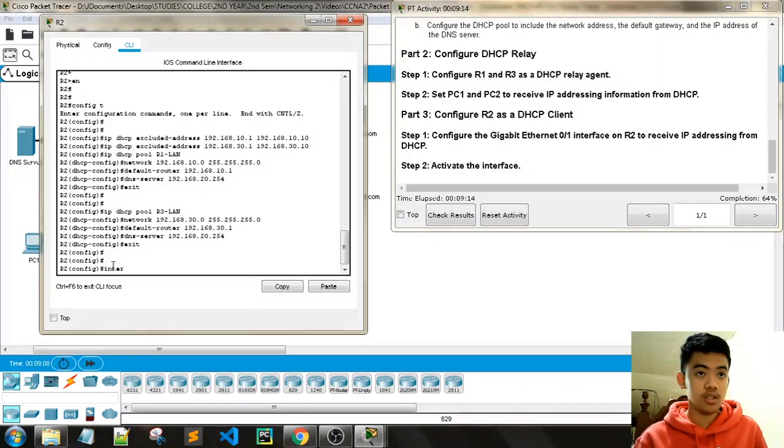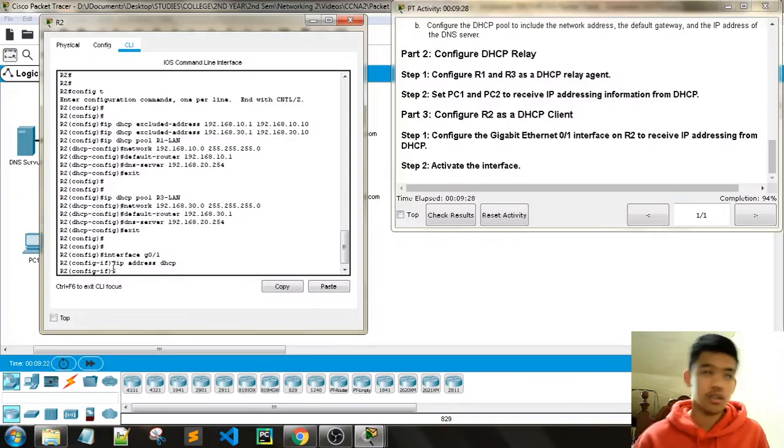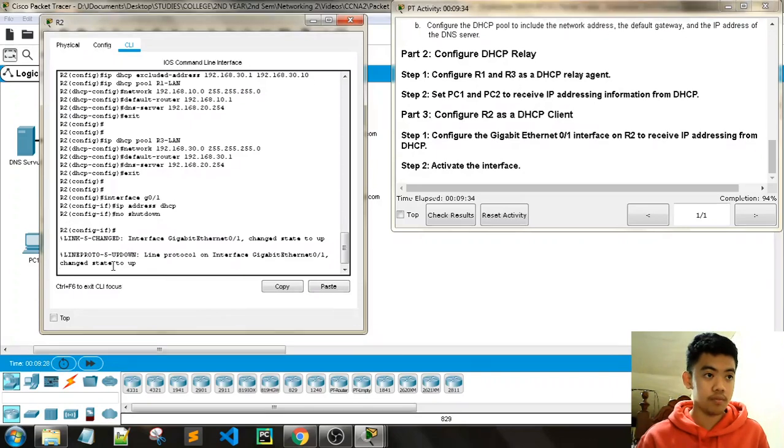So interface G0/1, then ip address dhcp. Okay, and then need to activate the port. No shutdown.